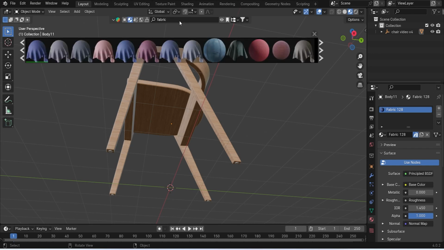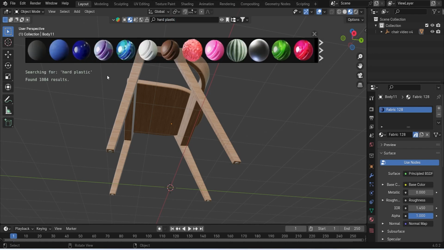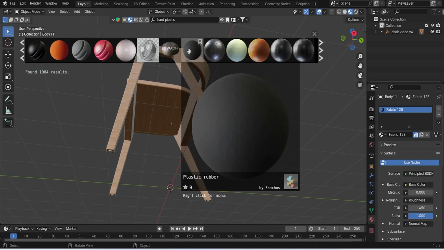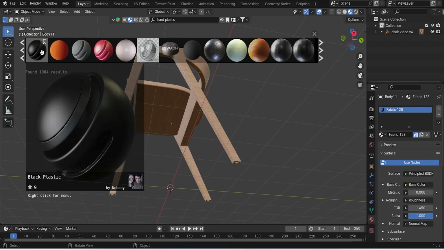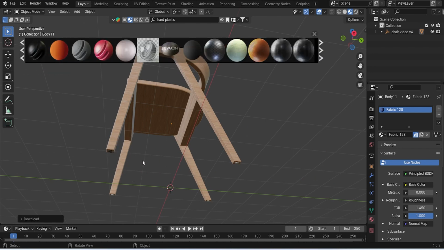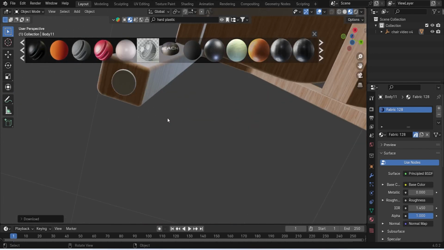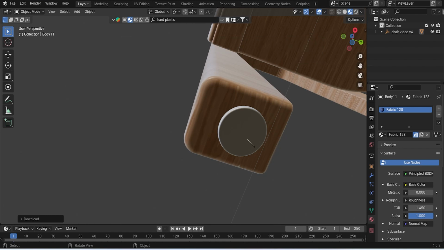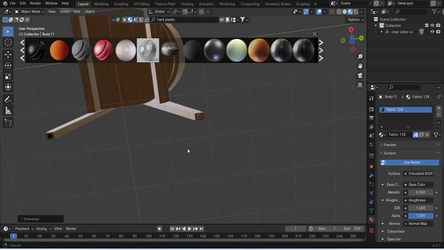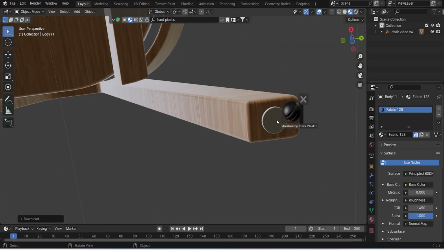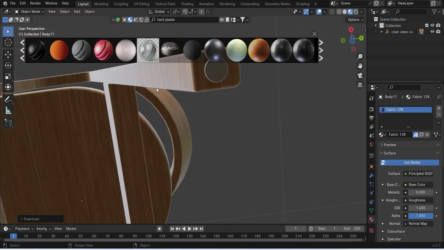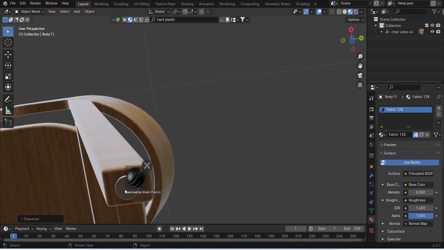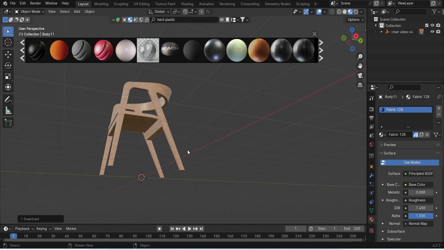Okay. And then I must put something on those feet there. Let's get a hard black plastic, that's what we want. Let's take this, put that on. We're not really going to see these, but we'll know it's there. I don't know why I whispered that, that was weird. Okay.